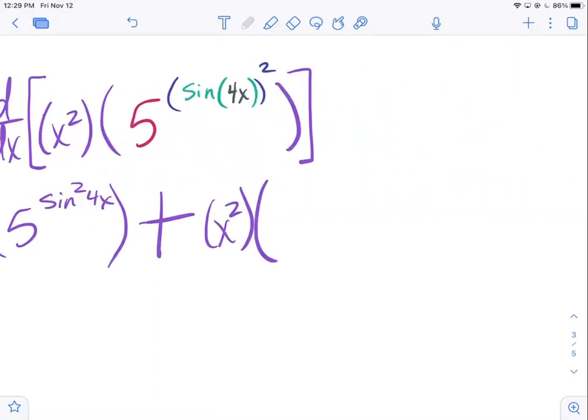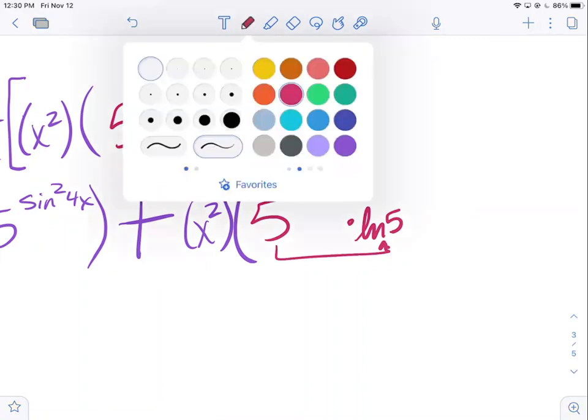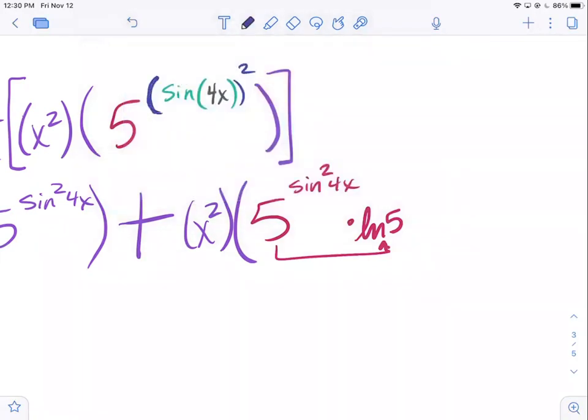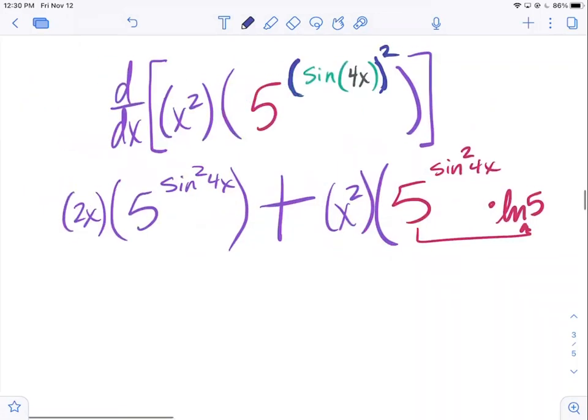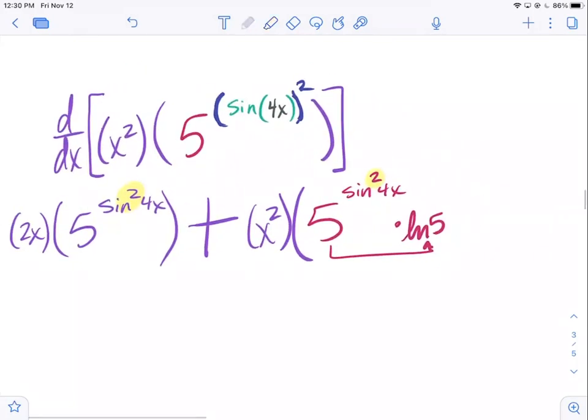So when you go inside the second factor, the first layer that you see is 5 to the blob. So it's going to be 5 to the blob, which is sine squared of 4x, times the natural log of 5. That's still part of that layer, okay, because it's not base e. All right, then I can go up to the exponent, and the first layer I see there is the one that people typically miss. Because notice I've been writing it in the condensed form down below, but if you don't ever write it in the expanded form or realize it, it's the one that people miss.